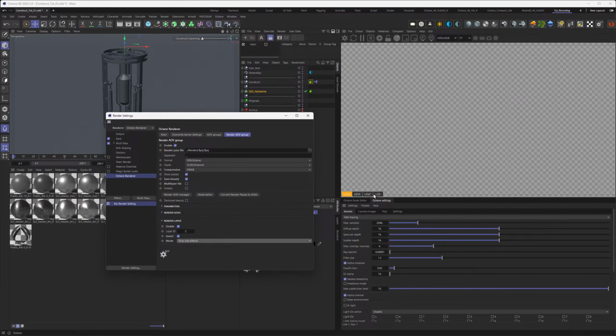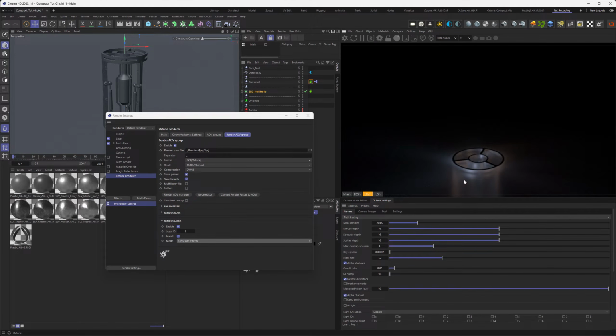Then we have only side effects. And if we go into the shadow, you can see that pretty clearly. So right now the object is missing and we are just getting the whole shadow of the object. That might be necessary if your object is partly translucent or something like that and you want just the whole shadow pass here. The same of course goes for the reflection. You can see that the object is just invisible and you can see through the object while it wasn't possible when the mode was set to normal.